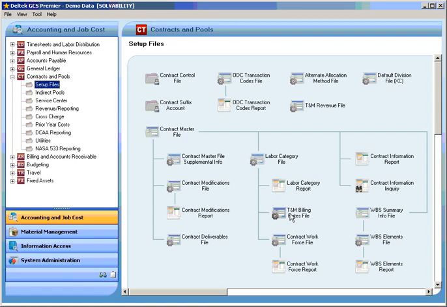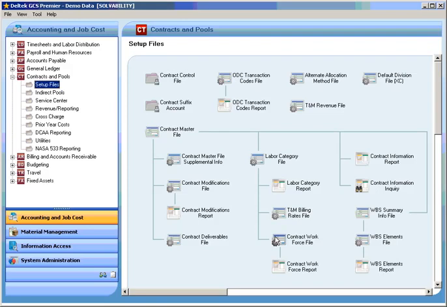The last step we'll do under contracts is the contract workforce file. What that does is maps the individuals in your company, employees in your company, which one's the program manager, which one's the senior engineer. So it'll be these 4 steps: 1, 2, 3 if it's T&M, and then 4.